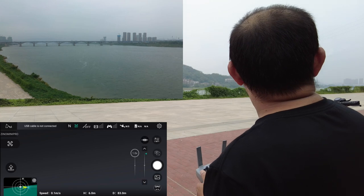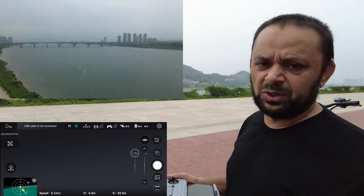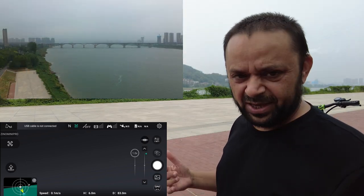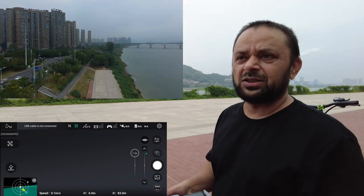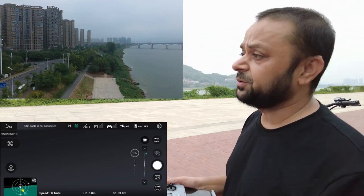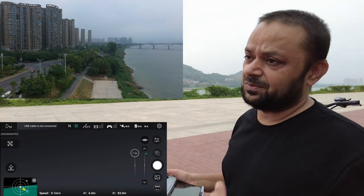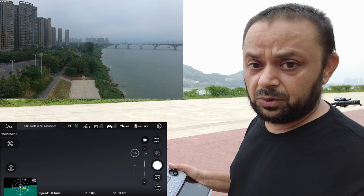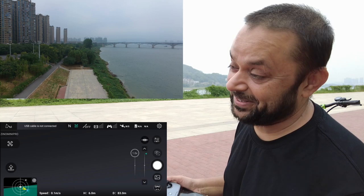So that was the question: if you are flying and shooting videos and your USB cable disconnects, will the drone come back? Well, it will not. It will still follow your commands from your radio. And because you don't have live video, you better activate RTH on your radio, or if you have a heart, just turn off the radio, it will come back.